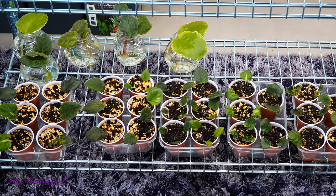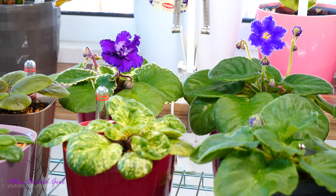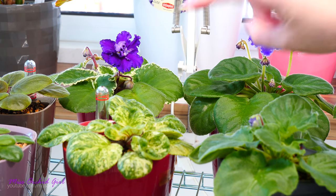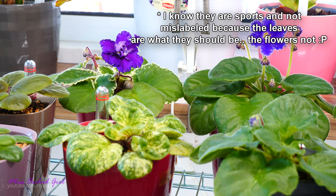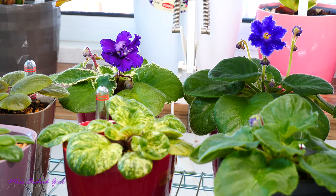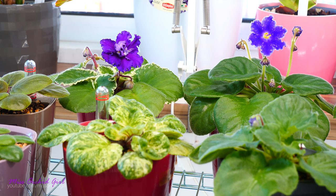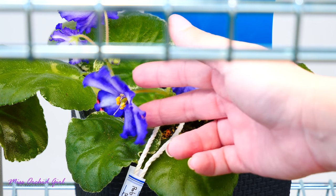There's another fun thing that can happen when you are purchasing African violet leaves, which is sporting. Some babies will just not look like the parents. It doesn't happen very often — as far as articles on the internet suggest — but to me it has happened twice already. I purchased African violet babies, not leaves, and two of them sported, which I'm happy and not so happy about because I really wanted the original variety. This one was supposed to have some pink specks as well, but it doesn't. In this case, I cannot say I'm super incredibly happy about the mutation. In another case, I did get one which is rather rare, and this is a chimera.